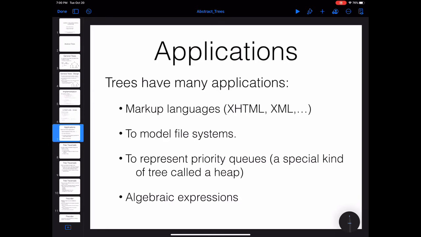This is not like a linear queue, the first in first out that we have discussed. This is a very interesting data structure. And remember, we have talked about algebraic expressions and how we created a tree expression for that. For example, a simple expression like a plus b multiplied by c can be represented as a tree.